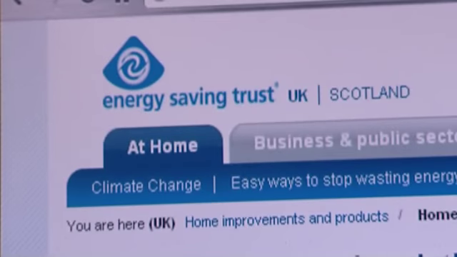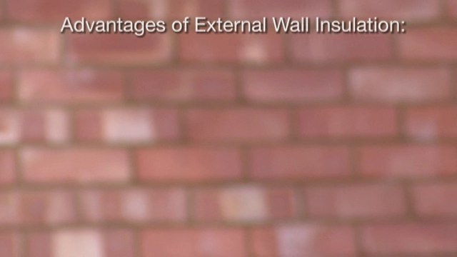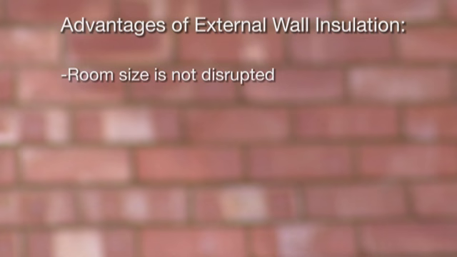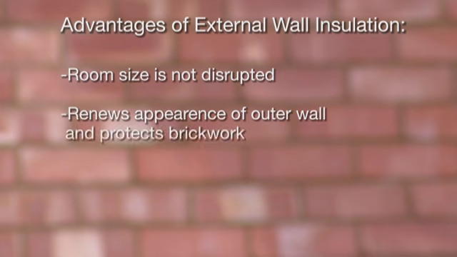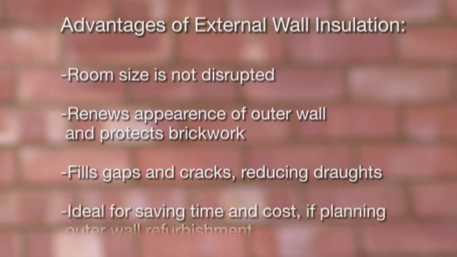Again, more technical details are available on the Energy Saving Trust website. The advantages of external insulation are that it doesn't disrupt the inside of a home or the size of the rooms. It renews the appearance of outer walls and protects the brickwork. It fills over gaps or cracks in the brickwork, reducing drafts. It's ideal for saving time and costs if planning any outer wall refurbishment.